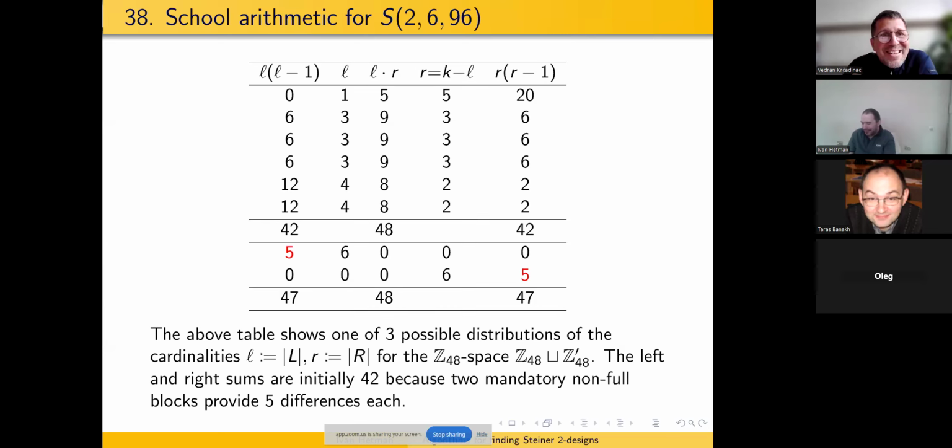Is it from Cameron's book? Taras, do you know about G-spaces, and where the term G-space comes from? I might have heard it, I just never used it that much. Do you know? Is it from Cameron's book or from someone else? I suppose Taras can answer this. Taras, do you know? I can try to explain.